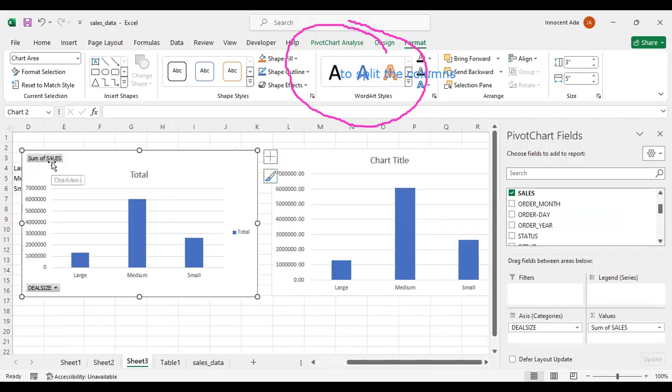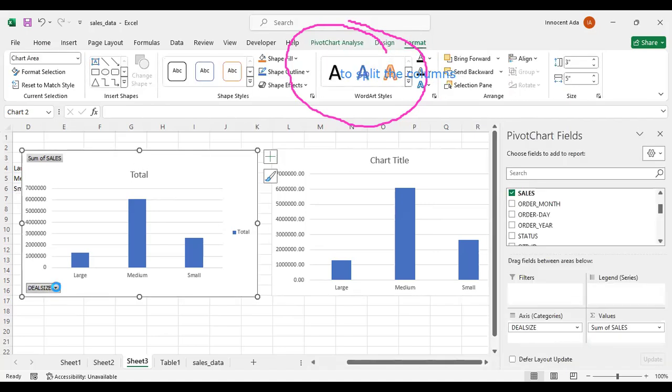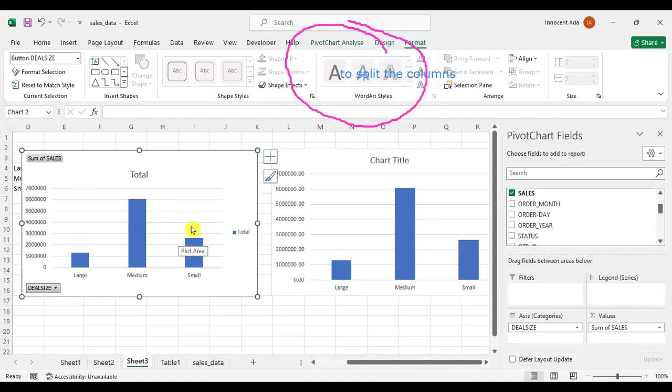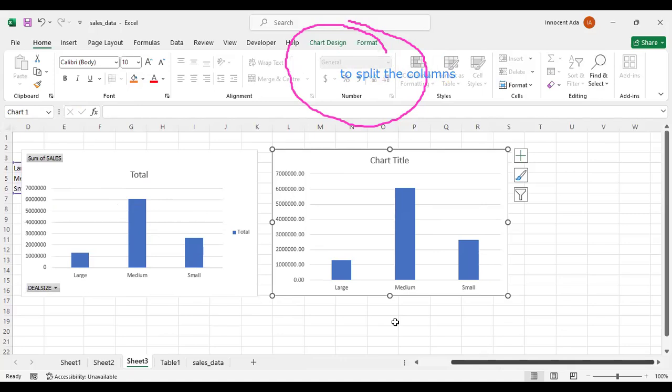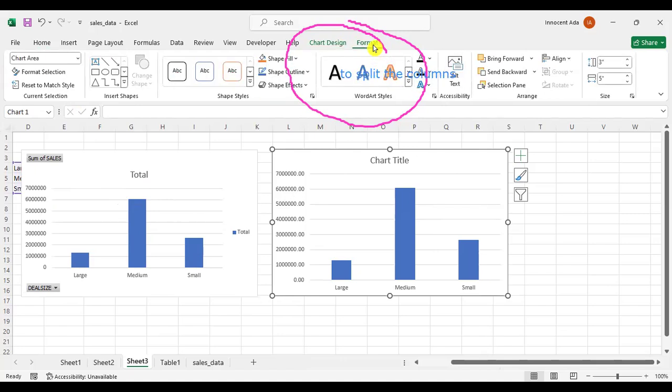Look, we don't have anything like sum of sales and deal size on this chart, do we? We don't have anything like that. Here, you still have the ability to filter on the pivot charts, but this is an ordinary chart. If I click on this ordinary chart, what I just have is chart design, as you can see, and the chart format, to format the chart.